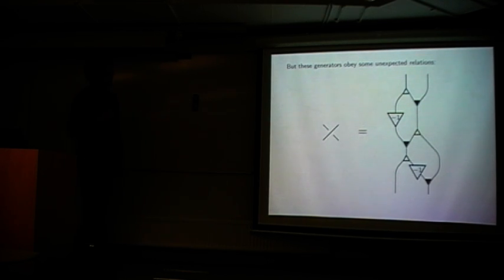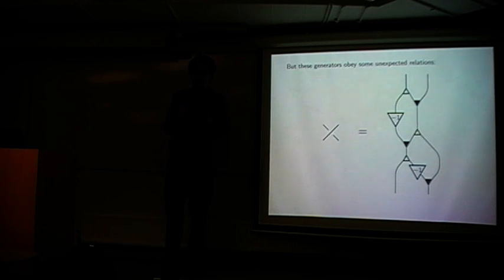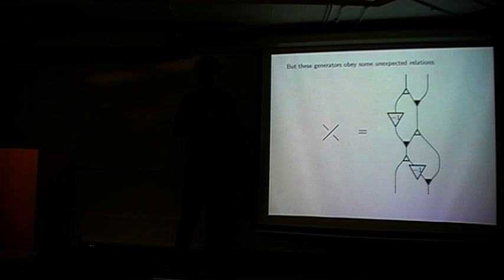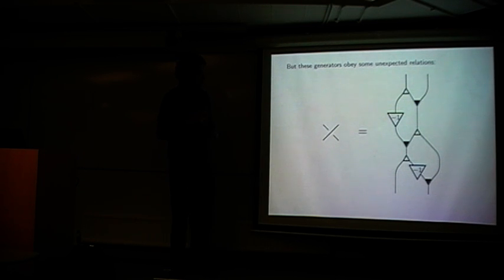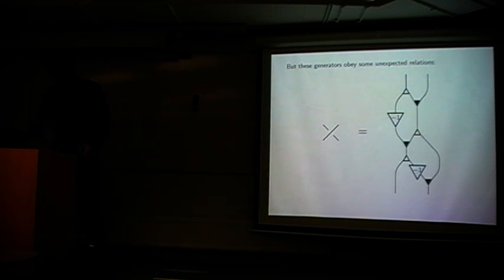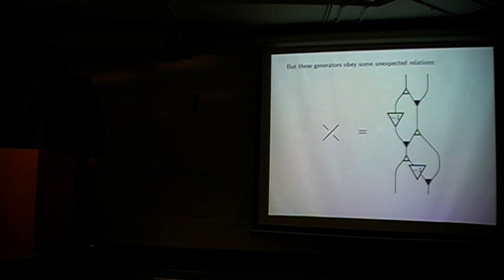So the point is that you wouldn't have instantly thought of this relationship, and so we're faced with the usual interesting question whenever you have an algebraic structure that is generated by some elements or operations. You want to know a complete set of relations so that you can tell when two things in your structure are equal. So what are the relations that we need that we could hopefully prove these more subtle relations from?